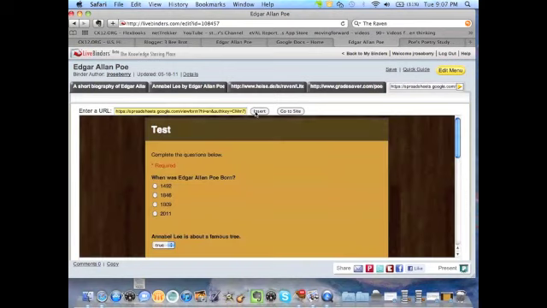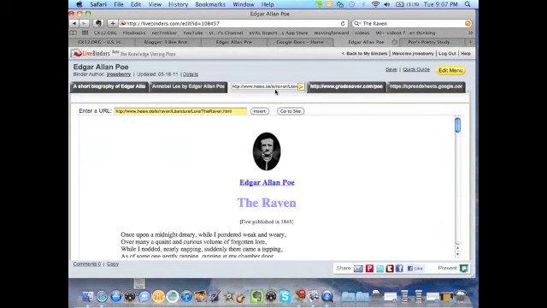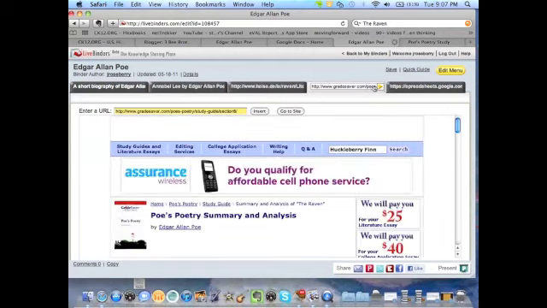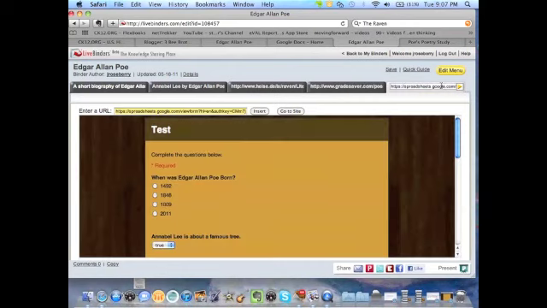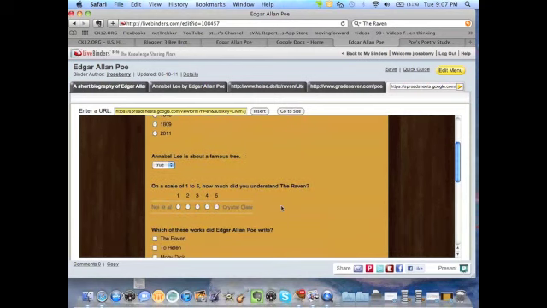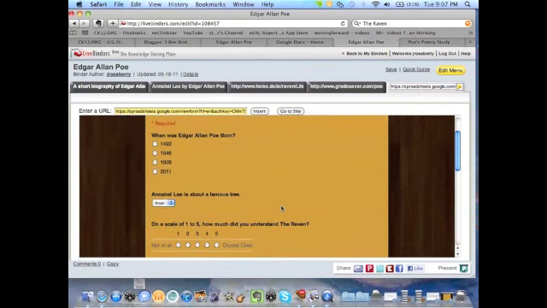And there it is. So now the student can go through, read the biography, read Annabel Lee, read the text of the Raven, read an analysis, and then finally go to my quiz that I've put in there to measure knowledge level information. They can take this quiz, and this will go straight into a spreadsheet that can be automatically graded, and I can upload it into my gradebook.